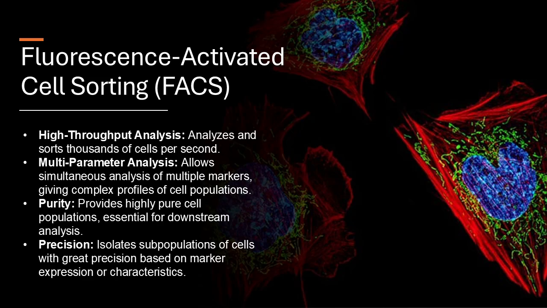Let's start today's journey of learning by diving into the fascinating world of cells. All those breakthroughs we hear about in medicine, new cancer treatments, advances in immunology, all that. A lot of that happens because of a tool called Fluorescence-Activated Cell Sorting, or FACS for short. FACS is a technique that lets scientists identify, analyze, and sort individual cells based on their unique characteristics.